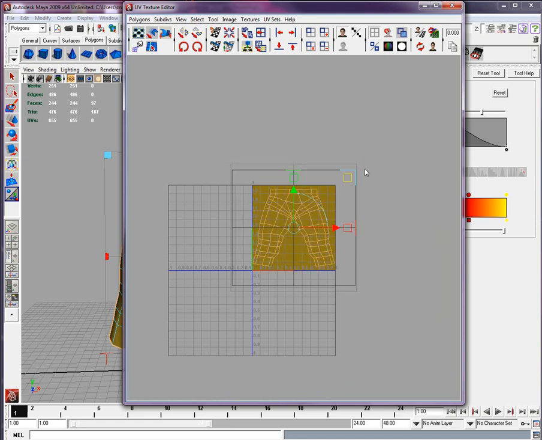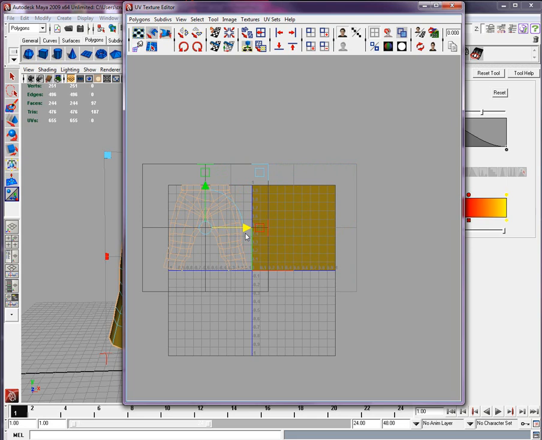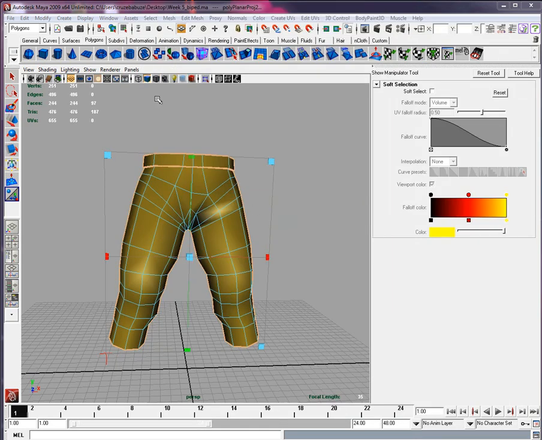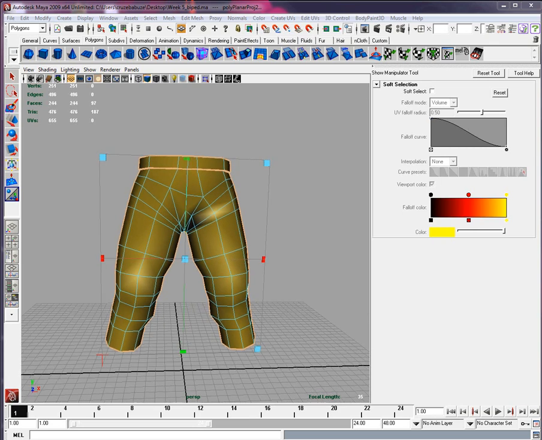Okay, guys, if you hold Shift on your keyboard, it won't deform it, but we're not going to scale it for now. I'm just going to move it. So select it and move it on the side right here. What I'm going to do is unwrap all my parts first, put them outside 0 to 1, and then look at what needs to be attached together, attach them properly, and scale everything all at once, most likely, so it's scaled the same, okay?